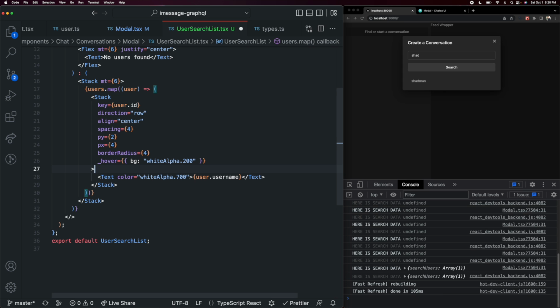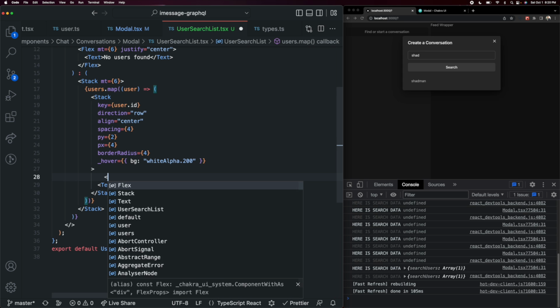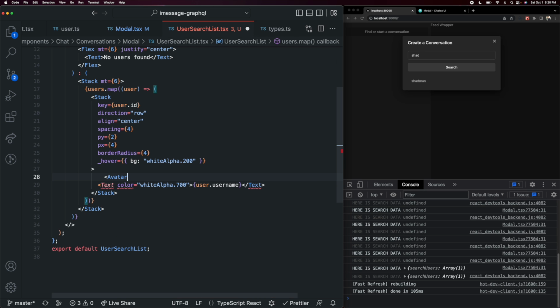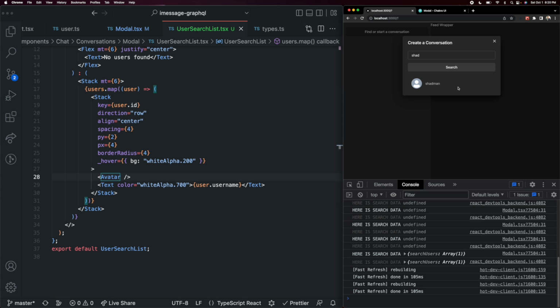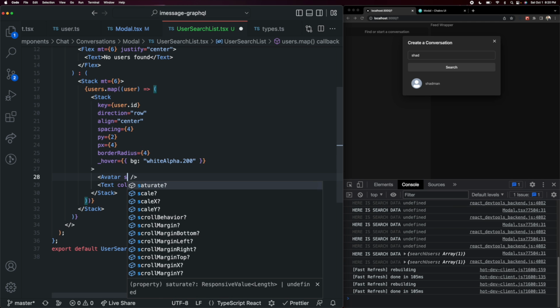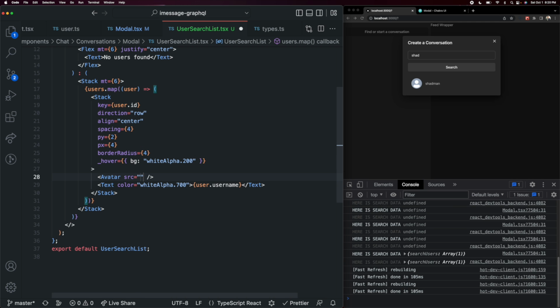And actually, the first child of this Stack is going to be an Avatar component. An avatar is like that little profile picture type of thing. And you can pass the avatar a source property with the link to an actual image. In our case, we are not building custom profile picture functionality into our app, so we're just going to leave them blank like this. But if you wanted to add that to the app, that would be a great feature to add, custom profile pictures. And then you could make the URL to that picture the value of the src prop for this avatar, and it would display that image.